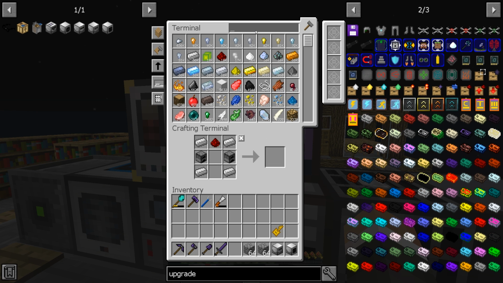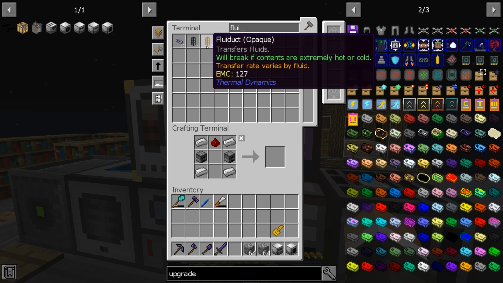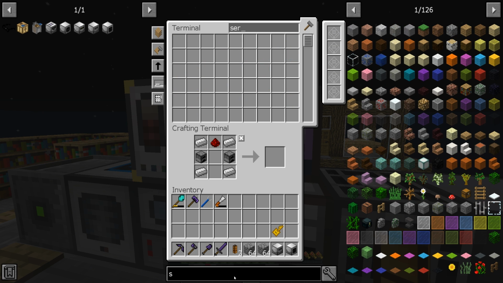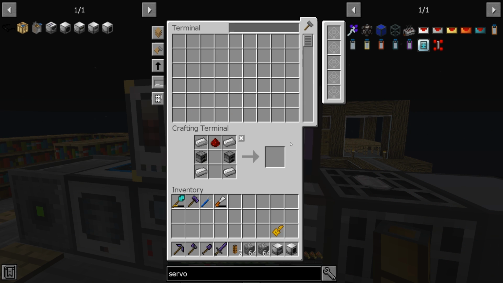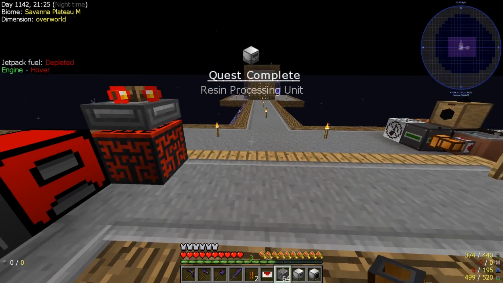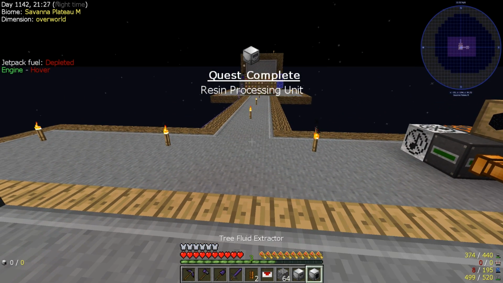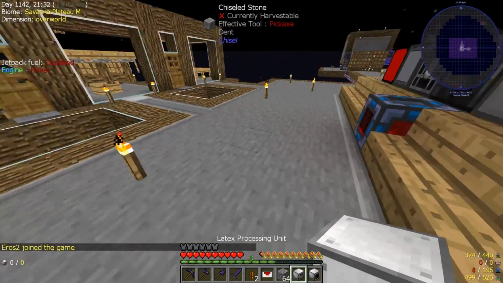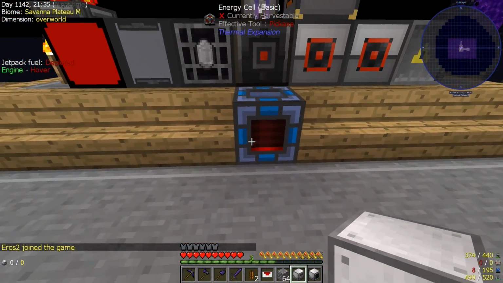We are going to need some kind of fluid pipe. Thankfully, we do have these fluid conduits, and I think 2 is going to be just the right amount. We also need a server to get these guys up and running. Thankfully, not too difficult whatsoever. And if I'm not mistaken, at the very least, the tree fluid extractor doesn't require any power, although I think the latex processing unit might require some power.